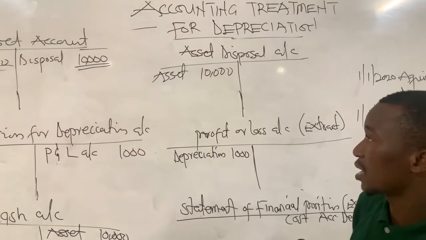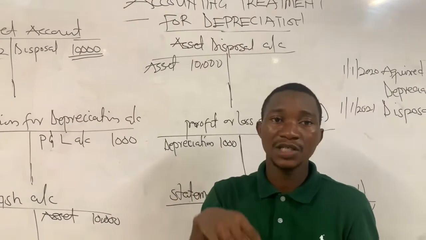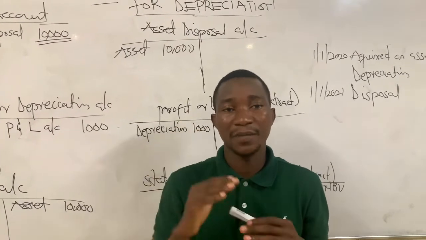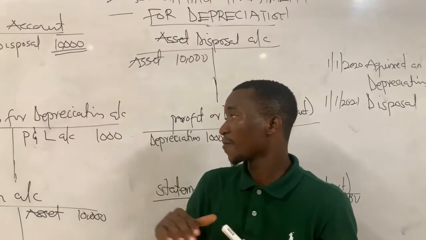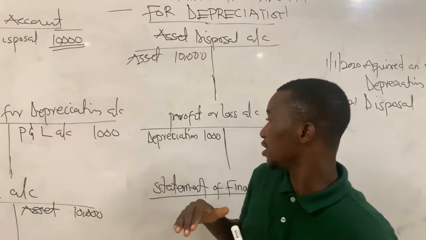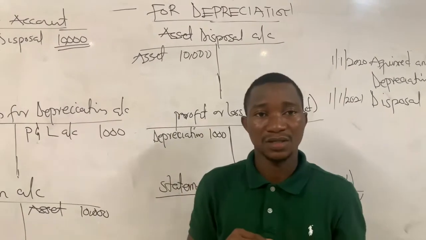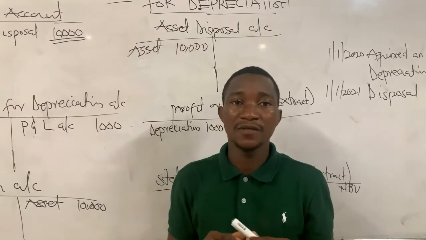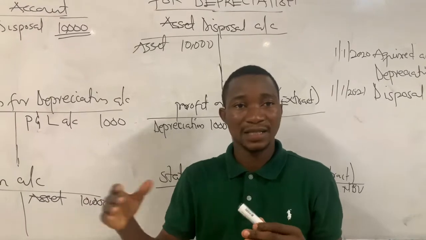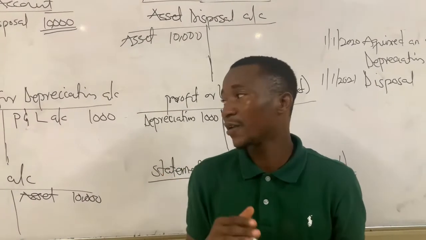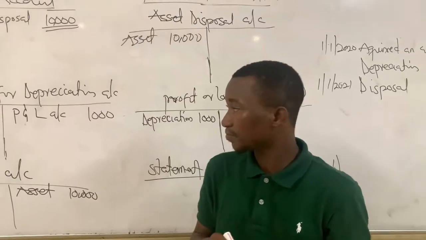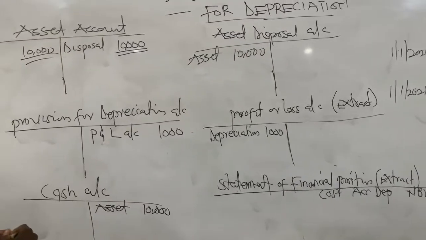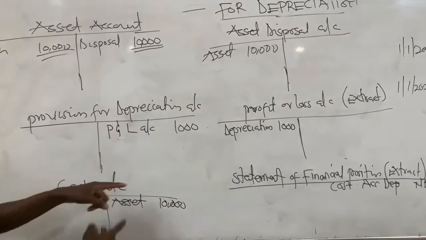in the asset disposal account. But mind you, there is a depreciation on the asset, that is the accumulated depreciation. Because we are taking the cost from the asset to close off the asset account, we have to actually take its depreciation from the provision for depreciation account. Because this asset is no more in the business, so we shouldn't have any depreciation for it in our books to actually match it against any revenue in the income statement. So we are going to take it from our provision for depreciation account. So for the depreciation, we are taking it, and the amount is depreciation.